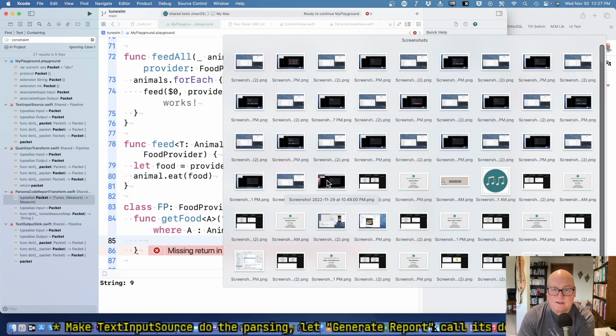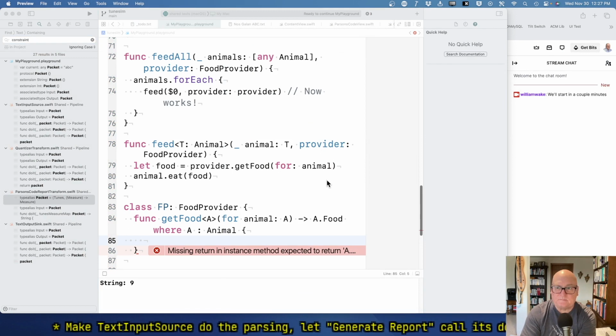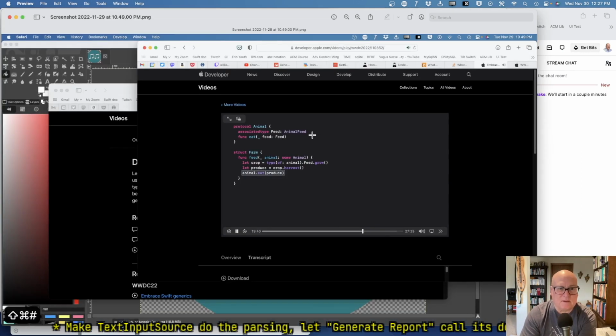Okay, let's start back here. So we've got protocol, animal, food, a farm. Feeding an animal, we're going to grow the crop, harvest it, and then let the animal eat it. That's a little more complicated than I want.